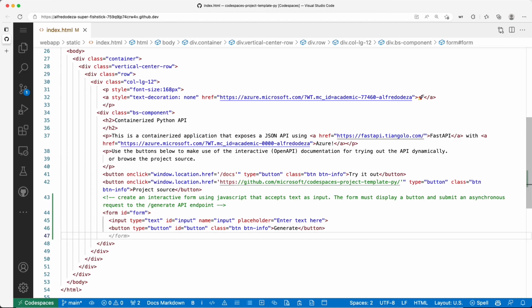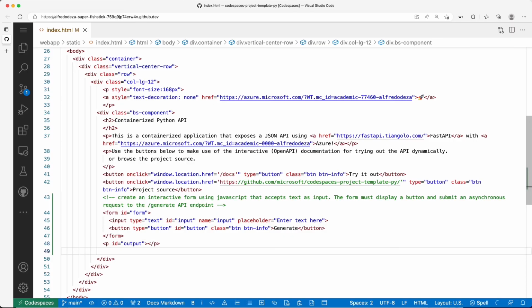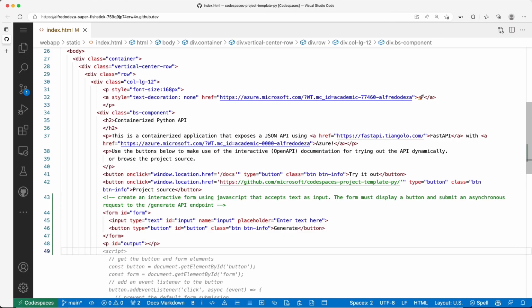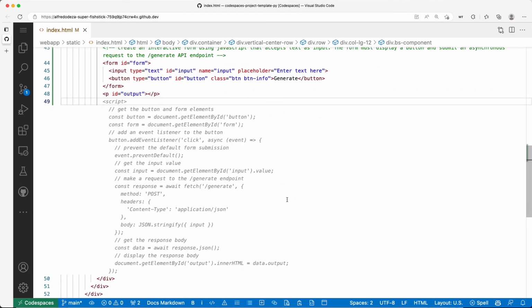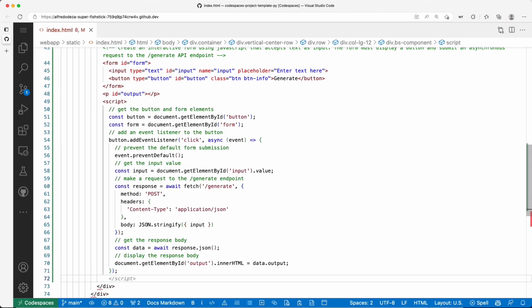In this case, Copilot says, well, that looks like the end of the form. Yes, that sounds correct. I'm going to open up another line, and I still get more suggestions because it seems like it wants to put the output in a paragraph right there. It took a second, but now it's asking me if this looks good enough, and that's exactly what I'm going to do. I'm going to accept everything, hit tab, and then of course I need to close the tag. But you can see that the Copilot suggestions are right there. So this is pretty good.